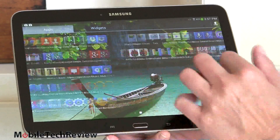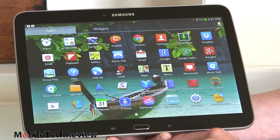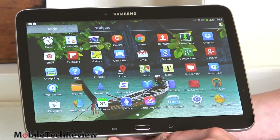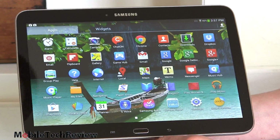And Samsung's also counting on you buying this because Samsung is a familiar brand name. You probably trust them, and you might even have one of their phones. Again, they're not taking a whole lot of chances here. There's no gee-whiz wow feature. There's nothing we haven't seen before on a Samsung tablet particularly.